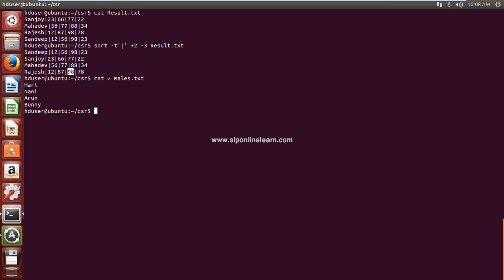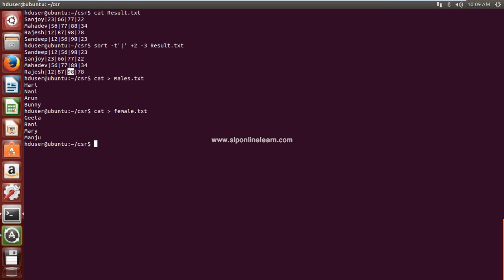This is some file and I am creating one more file. So this is another file. If I use the sort command on any one of the files, then it will be sorted and displayed onto the screen, right?